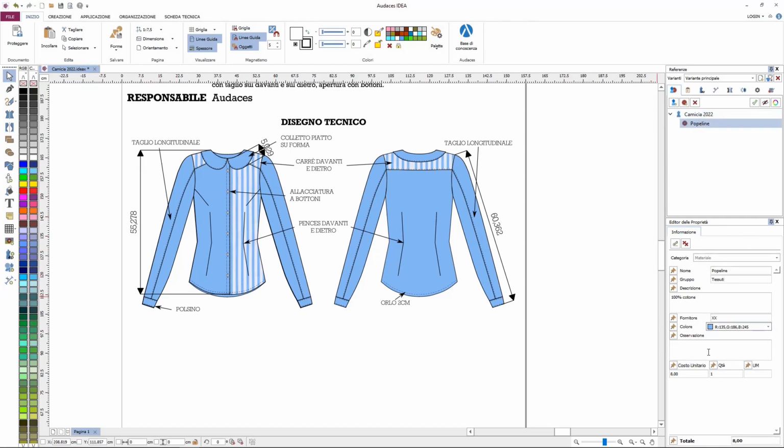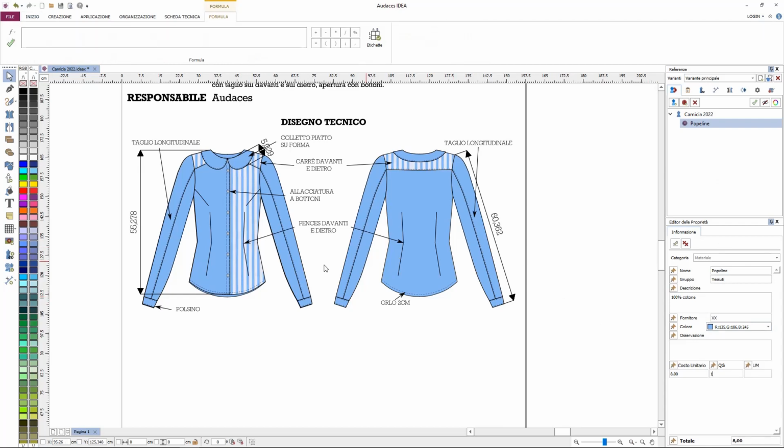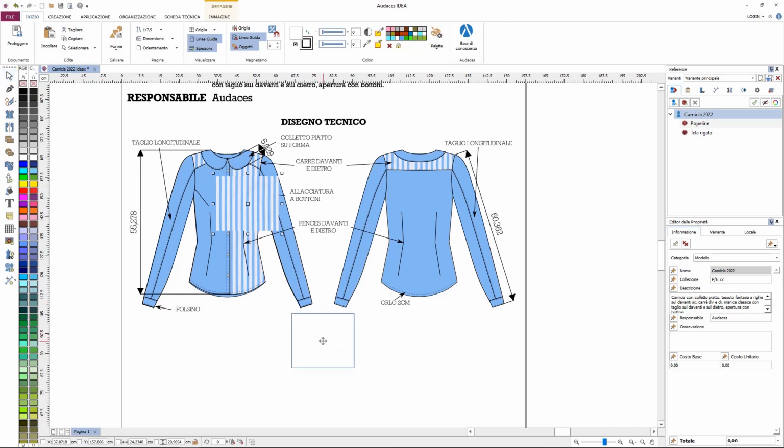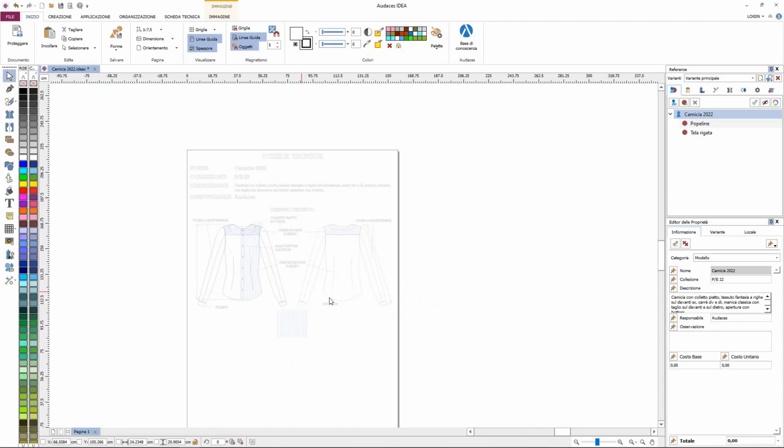We add the next fabric, which will be the striped canvas. Then we enter all the information, apart from the color, which in this case is not applicable as it is a print. So to connect the print image to the first fabric, double-click inside the design. When the image appears, press Ctrl+C on the keyboard. Then right-click, then Ctrl+V to paste the copied image.